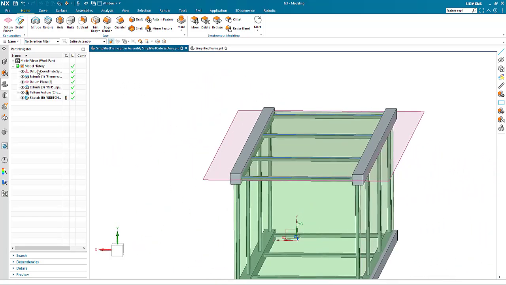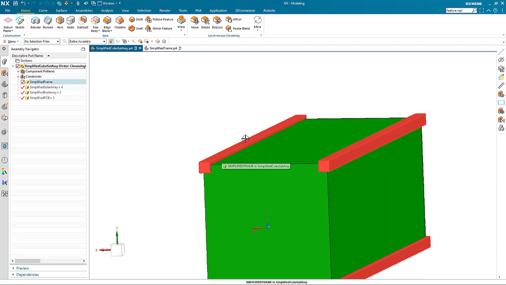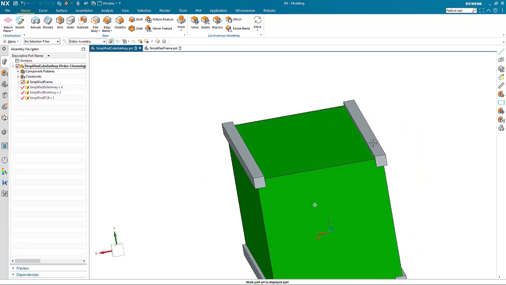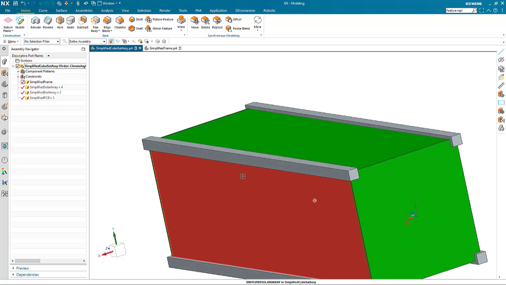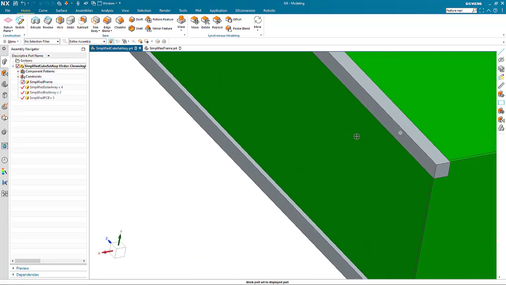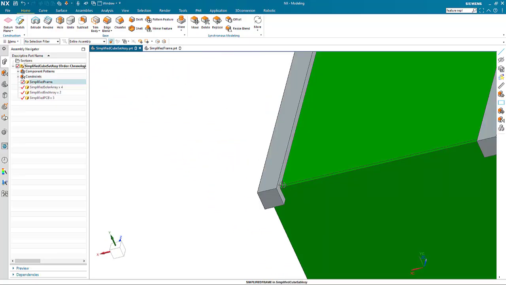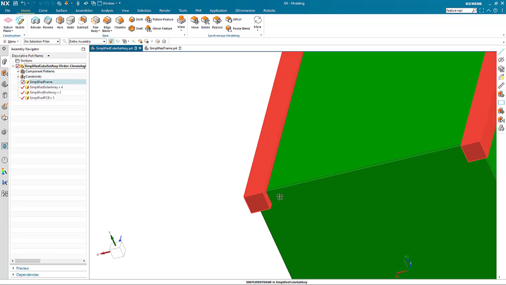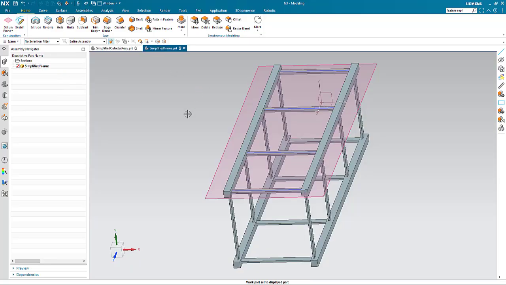So recall, if I go right back to the assembly here, these parts, or these faces of the rails, are actually external, and the other parts of the rails are internal. So we need to make a 2D mesh around these faces. Okay, so we're going to split these side faces here, and also this end as well, in order to create 2D meshes.